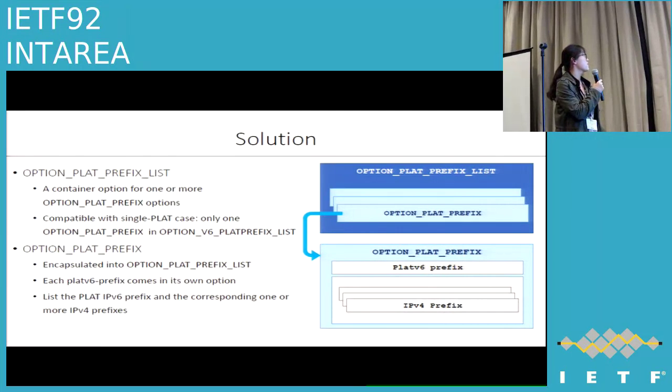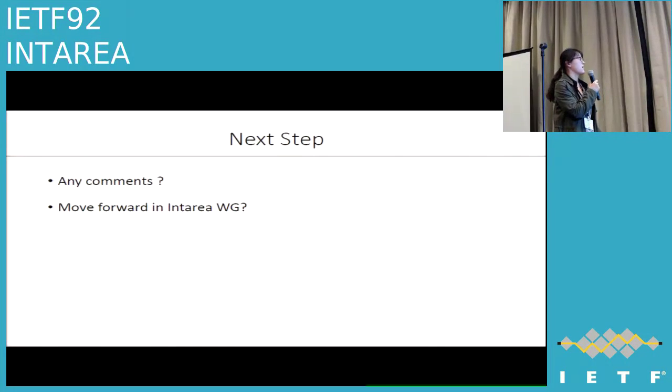Okay, so just to provide everybody some background, 464XLAT is a transition technology that was worked on by V6Ops. And V6Ops is not chartered to do protocol work. And it's a DHCP option, but the DHC working group doesn't do options for other people. It reviews the options at some point when people do protocols, and so that's why there's no natural fit for this work. So that's why we are considering this in INTAREA. So just some background. So now, any comments?